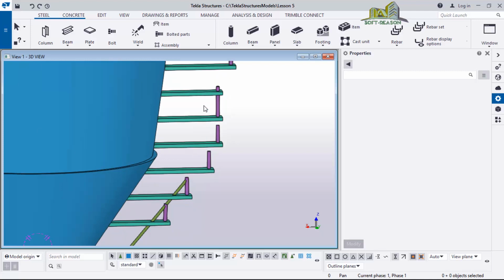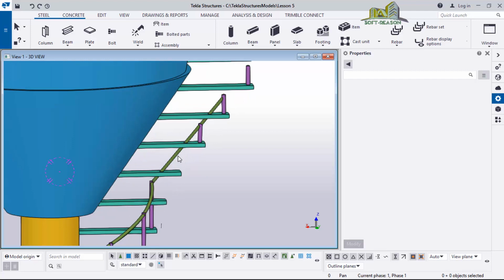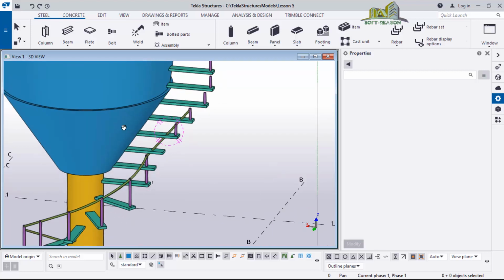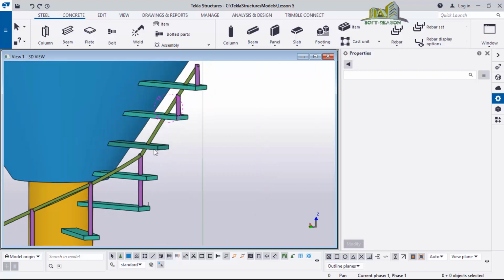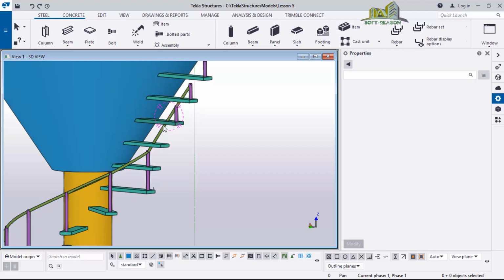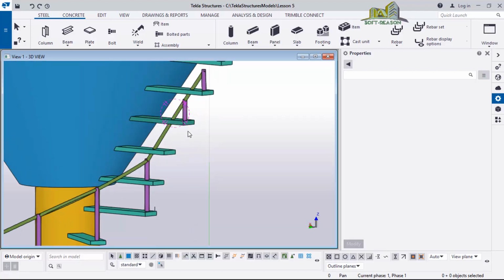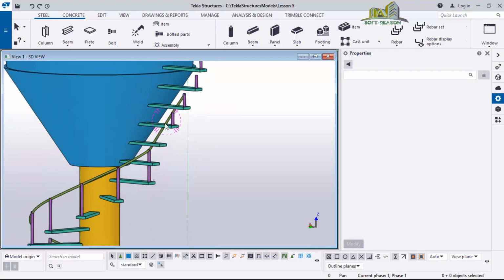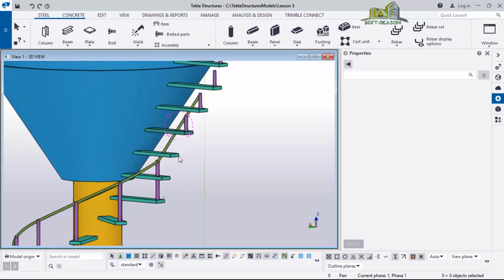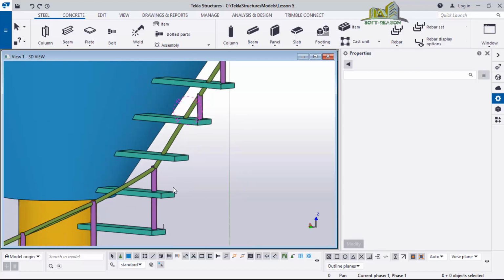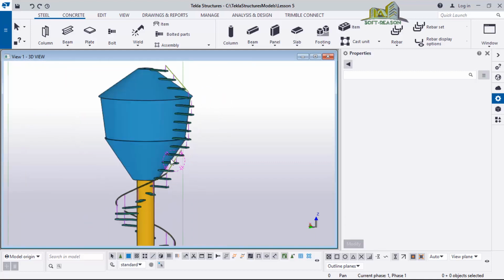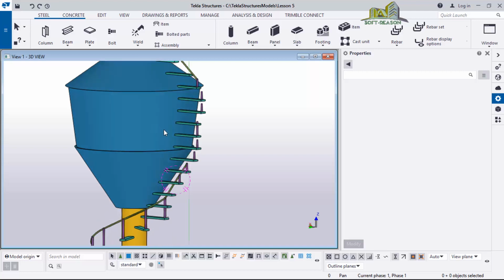If you don't want this angle to coincide with this, that simply means the angle you will have here will not be that uniform. You can see that this is actually in line with this. But if you move these things this way, if this one goes in a little bit, you will notice that you will not have these differences. In the next lesson we will look at how to resolve some of this issue. This lesson just aims at giving you the idea on how to move your runs or stairs along this water tank.